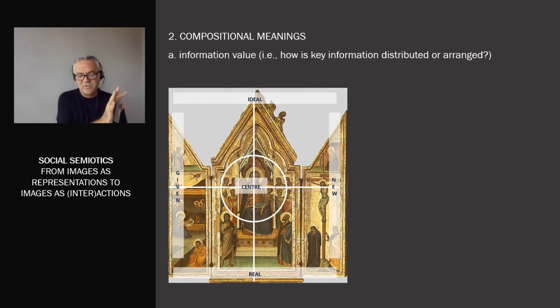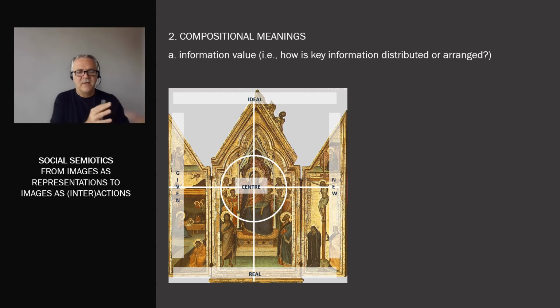There's a tendency, therefore, to think of information on the left as old or given, and the past, if you like, and then information on the right as the new, the present, or perhaps even the future. And in the religious icon, for example, we find the birth of Jesus on the left and his crucifixion, his death, and his ascendancy to heaven on the right.